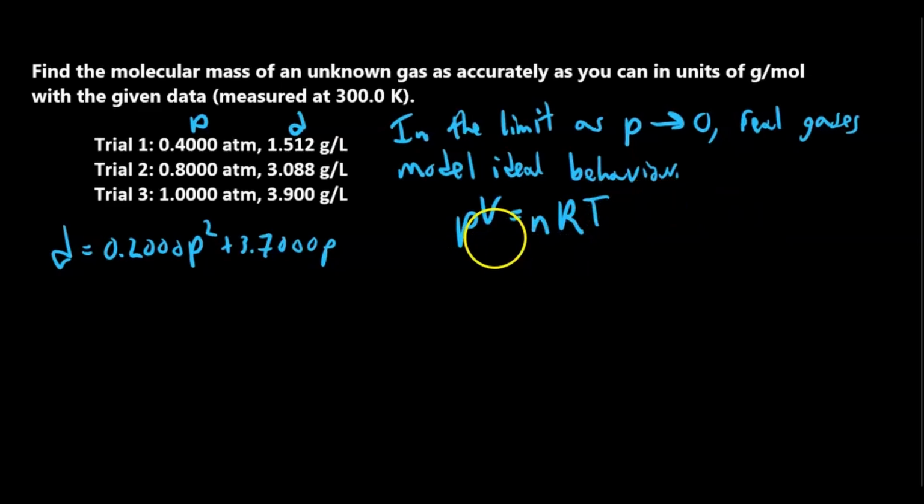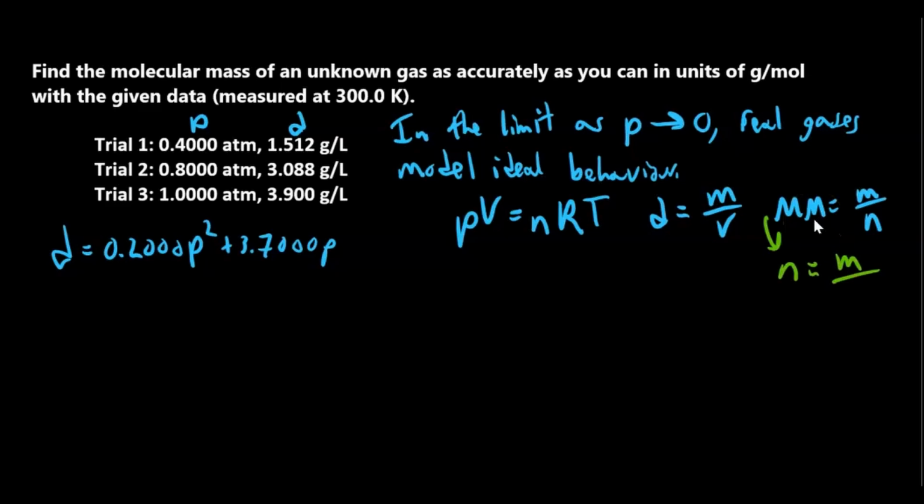Now, we don't have density in this equation here, and we don't have molar mass. So we need to do a little bit of algebra to get density and molar mass in here. We know what density is. This is a mass density because it's in grams per liter. So density is mass over volume. And our molar mass, or molecular mass, is mass over moles here. So why don't we substitute, we'll solve for moles here. Moles is mass over molar mass, and we can bring this into our ideal gas equation. PV equals, the moles is mass over the molar mass times RT.